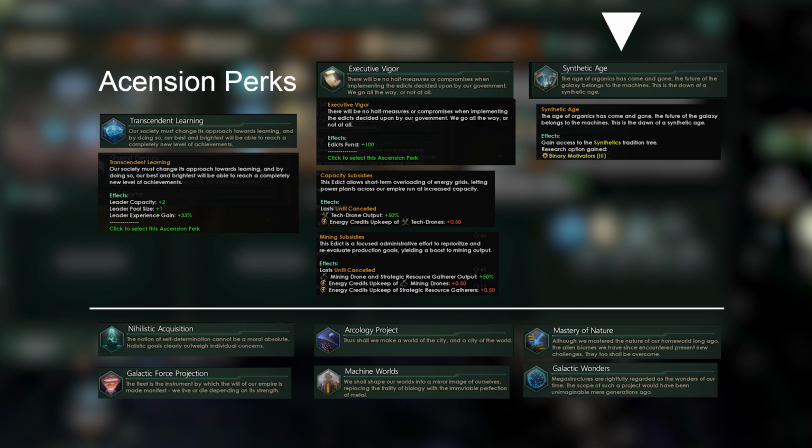As a third perk, Synthetic Age should be available by then. Choose it and complete the associated tradition tree. This allows you to further enhance your pops and leaders. If you're planning to go to war to conquer bio trophies after that, nihilistic acquisition to steal pops during the war, and galactic force projection for more fleet capacity and a higher command limit are good additions.